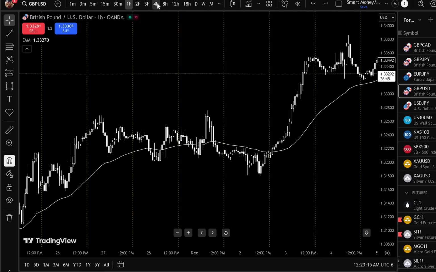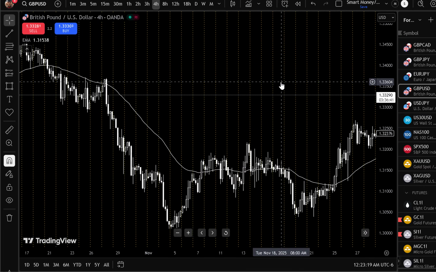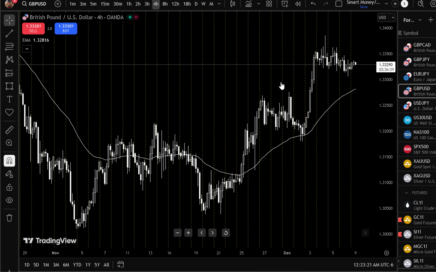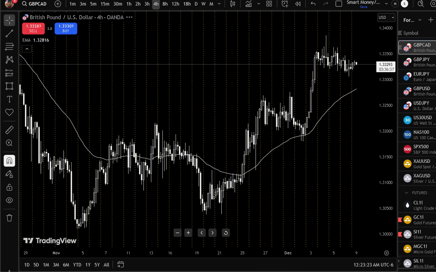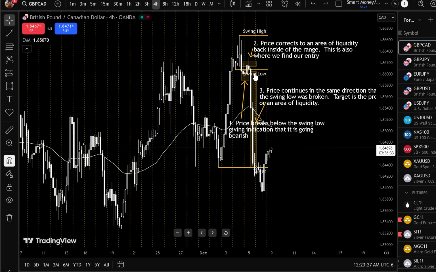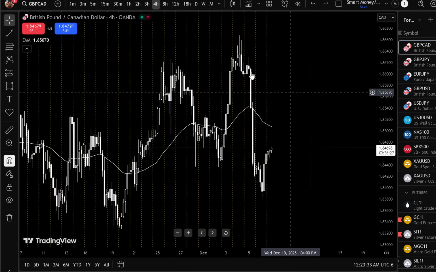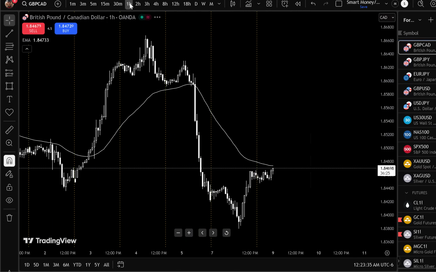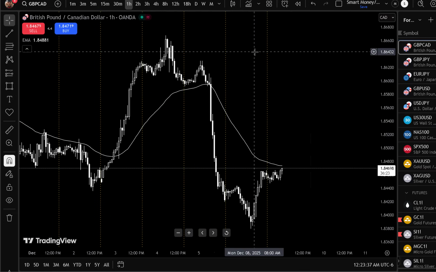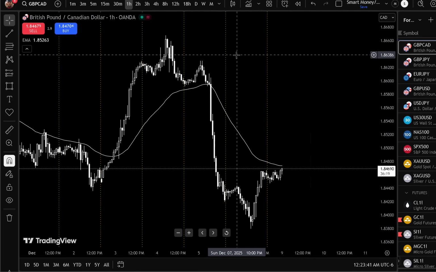Let's see what we got on the 4 hour. Let's look at GCAD. Oh, this was one here. All right. Let me erase this. This would have been a nice one. All right. So let's look at this on the 1 hour. All right. Okay. So look what happened. This is a downtrend. It's a clear downtrend, right? And look at what we got.